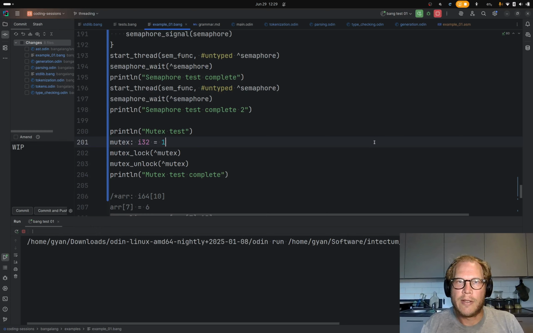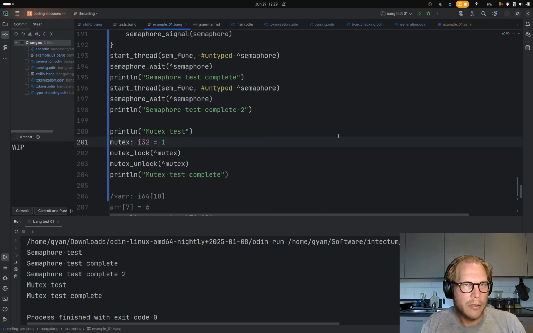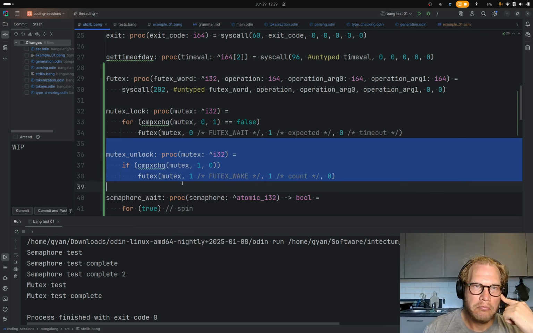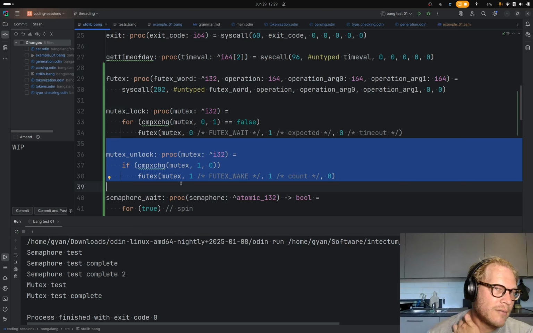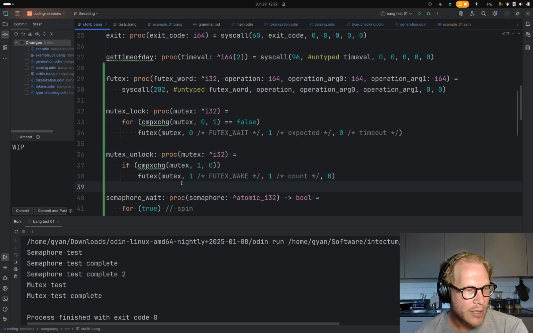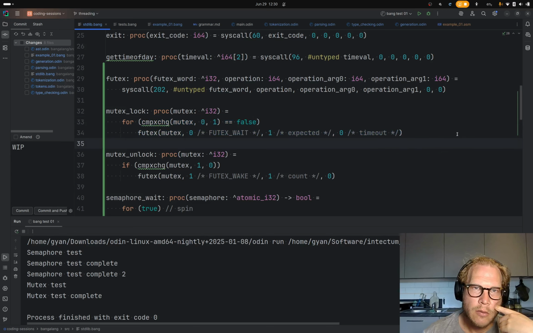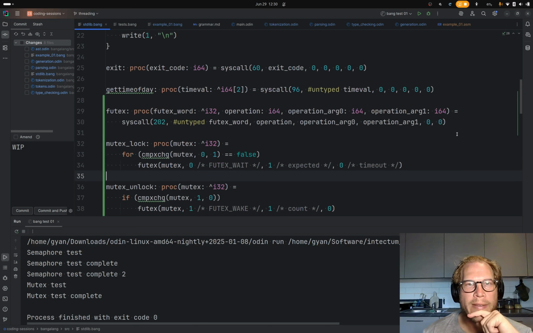So if I just do that and say, basically, it's locked, already locked, and I try to lock it again, like this unlock, I think it's fine that it does just, if it's already unlocked, then there's nothing to do. I think that's fine. And here, if it's already locked, then we wait. And I don't know why that's an issue.